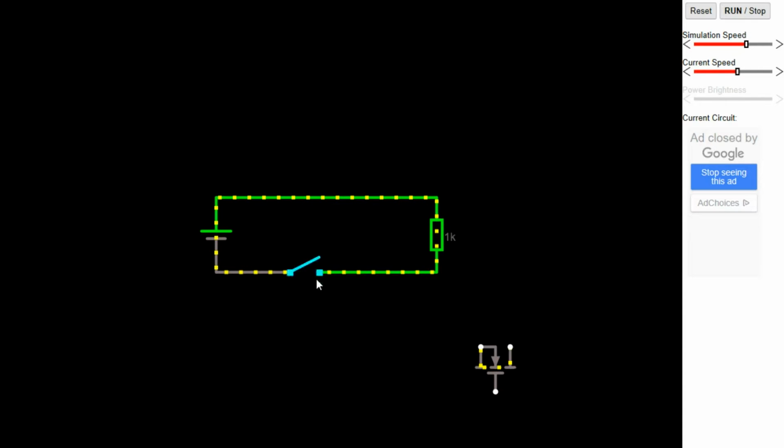Now it's in the open or off state and it's blocking the electric current, which means that this device right here is, well, turned off. And when we flip the switch into its closed or on state, the electric current can flow from positive to negative through this device, which means that it will start rotating if it's a motor or light up if it's a light bulb, whatever. So a switch is a very basic electronic device that can block the current whenever you want it to. The switch does the same thing as a transistor.